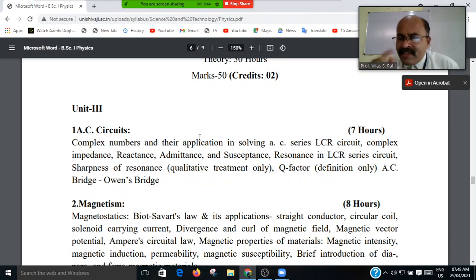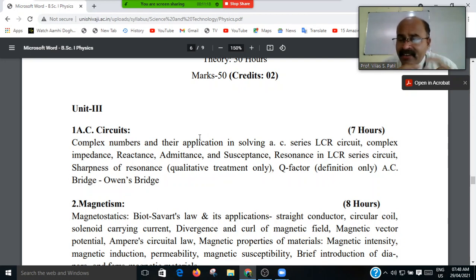The complex number has J, which is known as an operator, that is A plus JB. A is the real part and JB is the imaginary part. We know that the imaginary number or the operator J has very essential importance in case of alternating current, in discussing the role of inductance, capacitance and resistance.